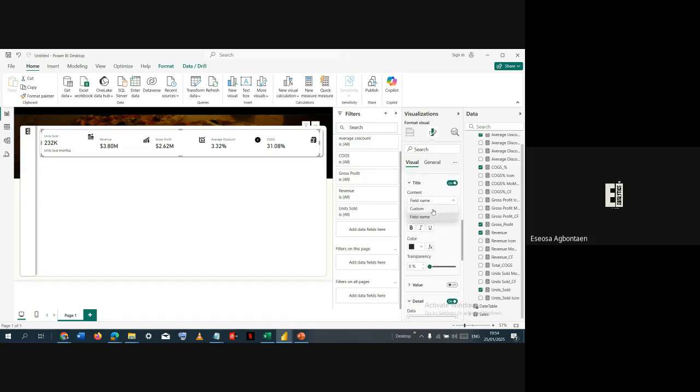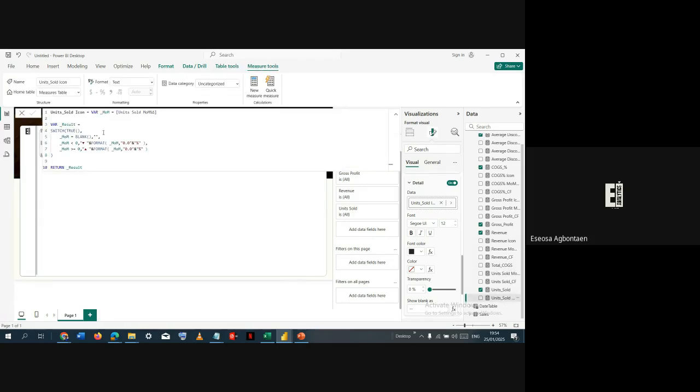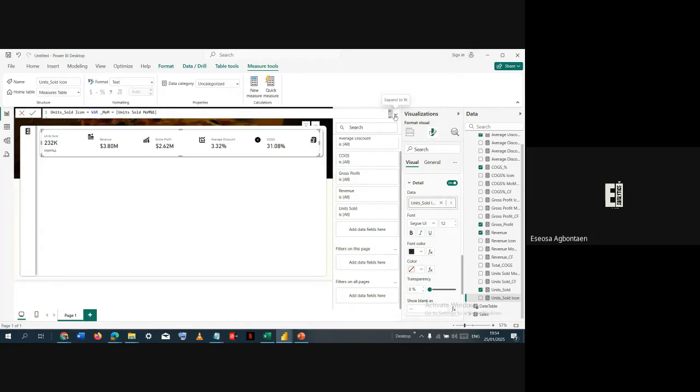Let me change the name. The month change. Okay, why is my detail not showing? Sorry, hold on, guys. Unit sold month change. Oh, why isn't it working there? To be sure, where's my unit sold month change?